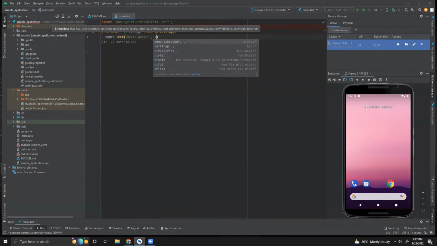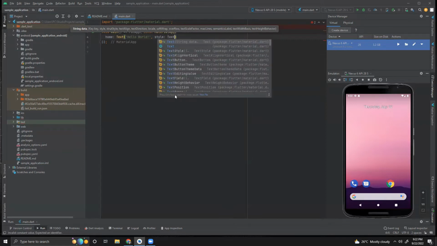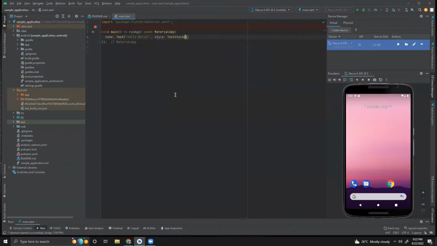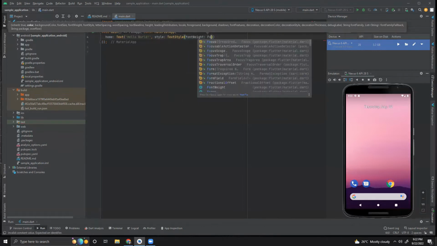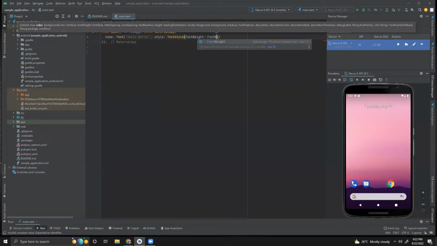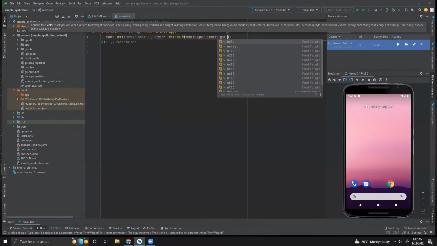Then let's create a style. So style is simply for styling our display text, text style. Then we're gonna create our font weight, which is bold.